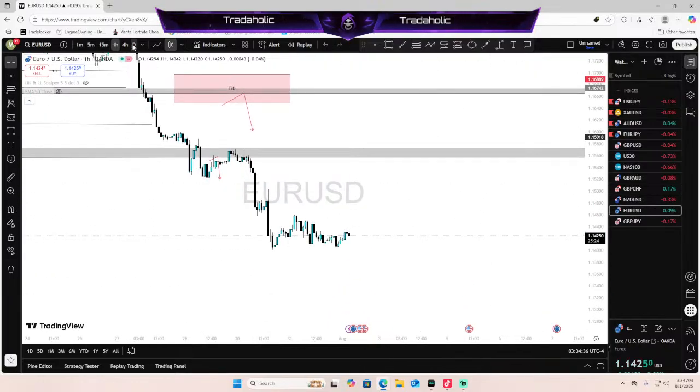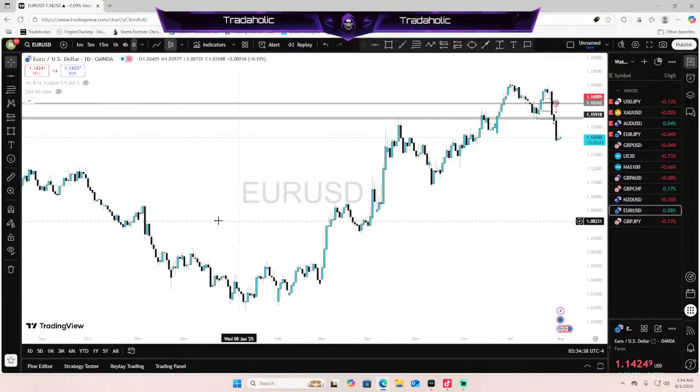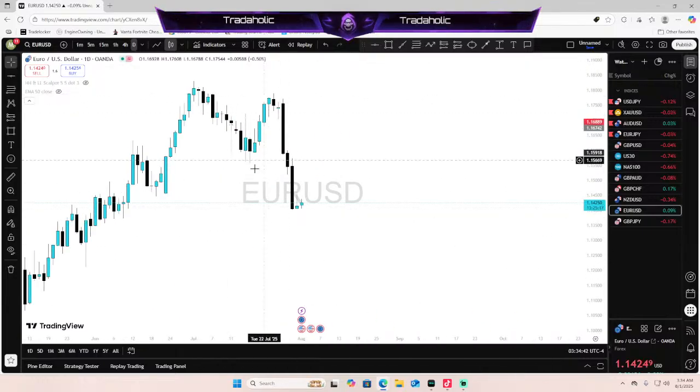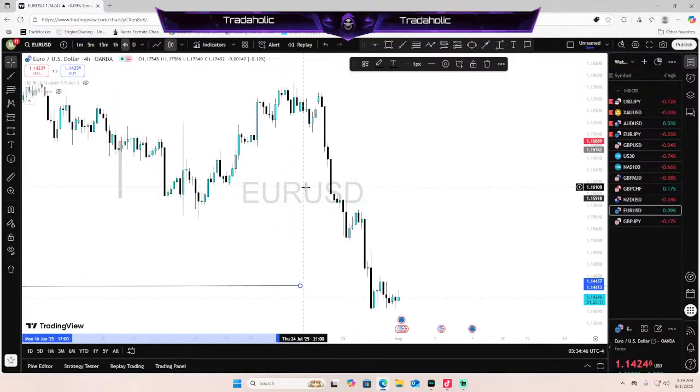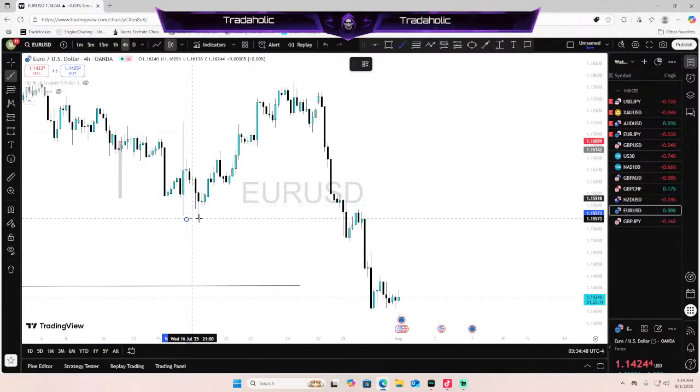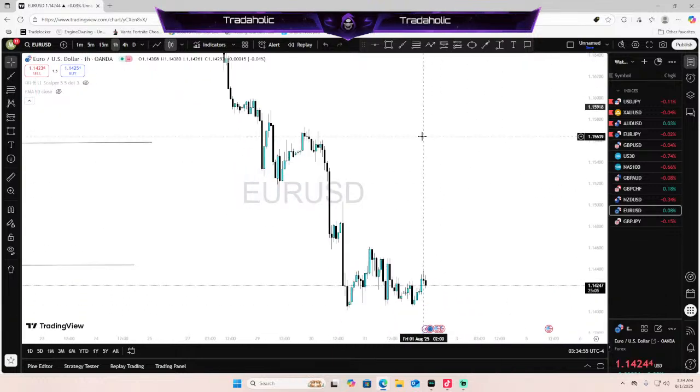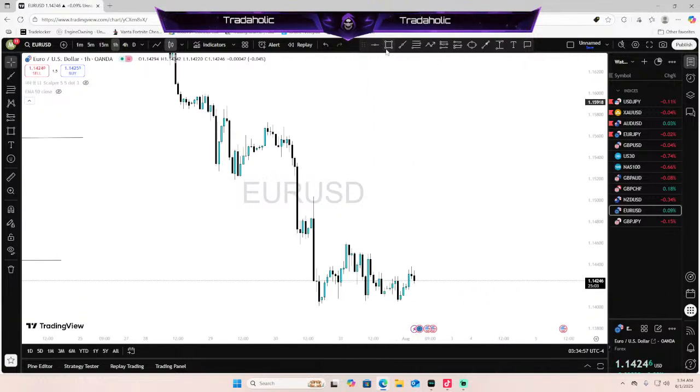EURUSD. Start off on the daily time frame. Overall bearish, price failed to make a new high, and then we took these lows down here on the daily time frame. So now we're going bearish. Going on the 4 hour time frame, we're bearish as well. Check out these higher lows right over here, all of these areas. Looking on the 1 hour time frame, we're still bearish. So they're bearish on daily, 4 hour and 1 hour. So I only want to sell. I don't want to buy at all.